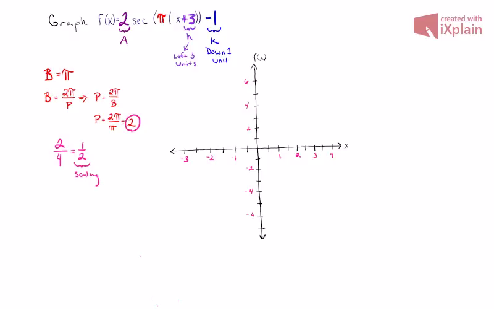Okay, so let's go ahead and start labeling and building our infrastructure in order to get this secant function down. So one of the first things that we're going to want to note here is I would start with the midline. So we know that the midline is down 1, so I'm going to go ahead and sketch that midline in so that I can see it, and I know how the shifting has taken place.